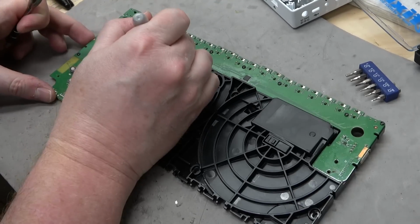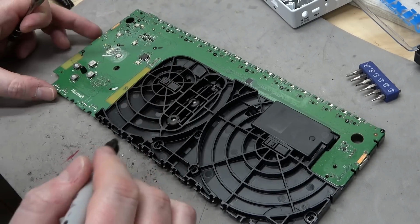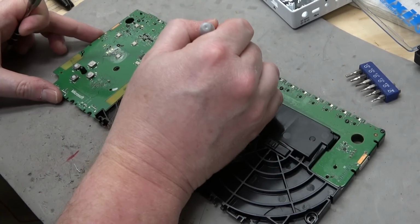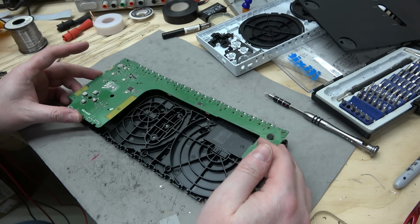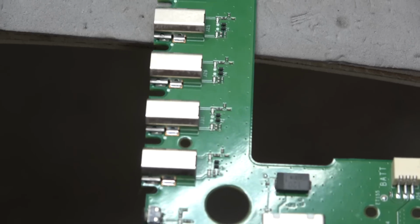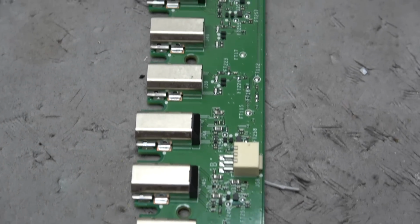I'm gonna mark where these were. It's a good thing to do, because when you take something like this apart and then you go to put it back together, you find all of these random holes, and you're like, what goes in those random holes? All right. They have a lot of protection circuitry on all of these inputs, which is a good thing.